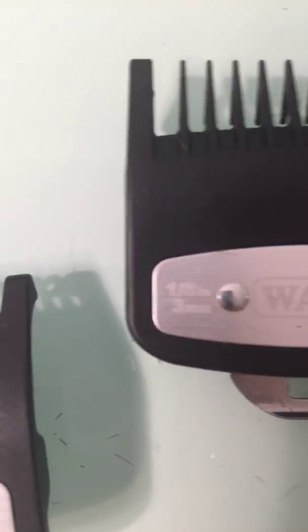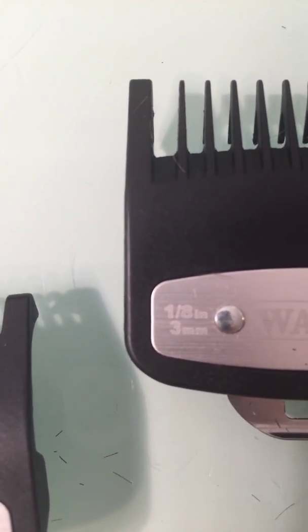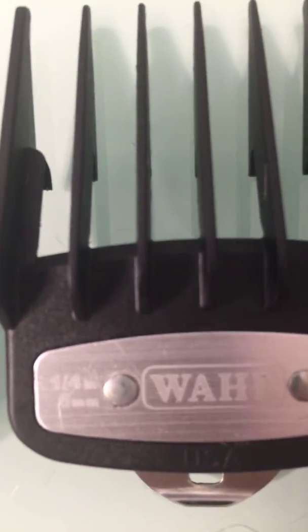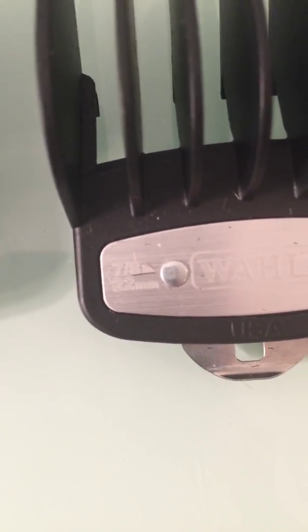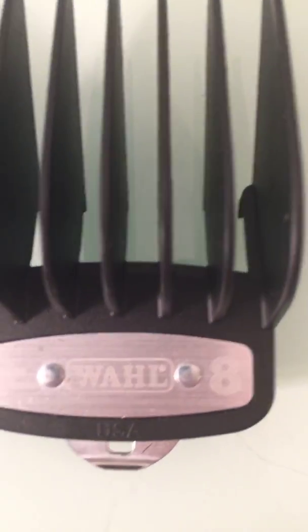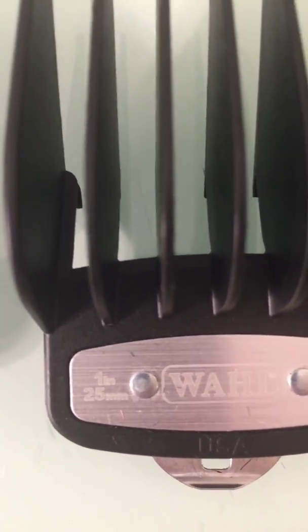Now, to take this a little bit further, I like to look at the millimeters. If you look right underneath where it says 1/8, it says 3 millimeters. That's a number one. A number two is double that, 6 millimeters. A number three is 10 millimeters. These numbers start going off a little bit. Number four is 13 millimeters, and then it starts again: 16, 19, 22 millimeters, and 1 inch, number eight, is 25 millimeters.